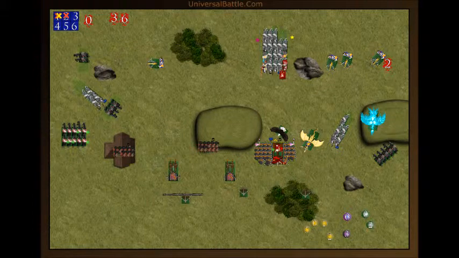And finally in the combat phase, my Silver Helms beat the Dark Riders, but I don't catch them when they break, and I end up showing my flank to the Warlocks.